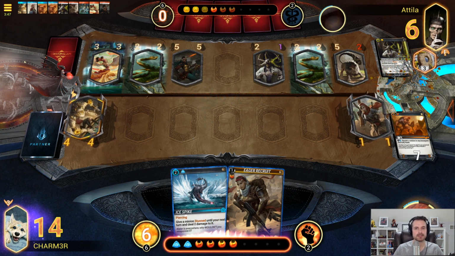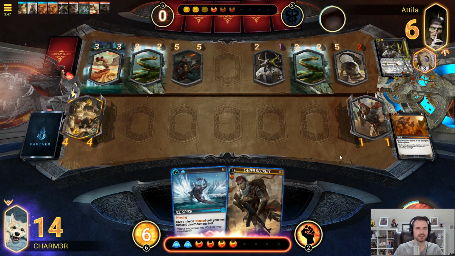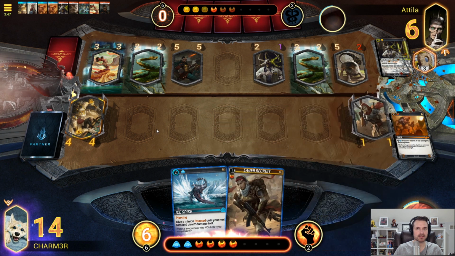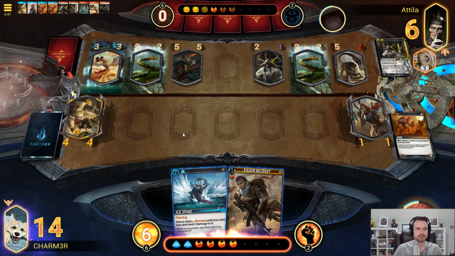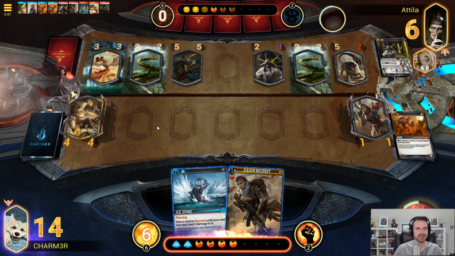So we are going to journey back a Scion this following turn. Just don't know what that does for us. Like, I'm pretty sure the actual answer is it does nothing for us.